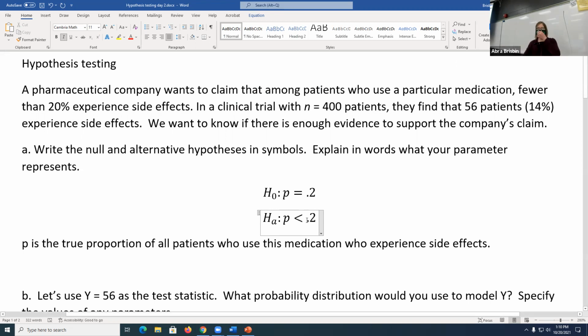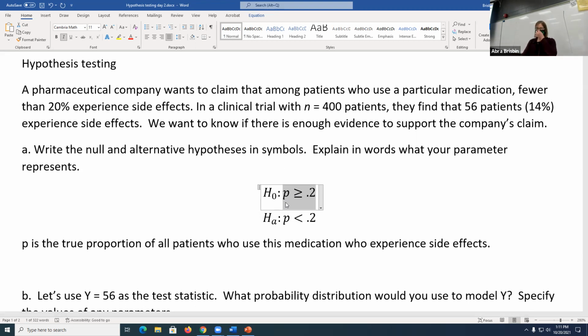Because we have this P is less than or equal to 0.2 in the alternative hypothesis, it would also be fine to write your null hypothesis as P is greater than or equal to 0.2. Whichever way you write your null hypothesis isn't really going to make a difference in how we compute the p-value, because we're always taking the one model that's specified by the equal sign in this null hypothesis.